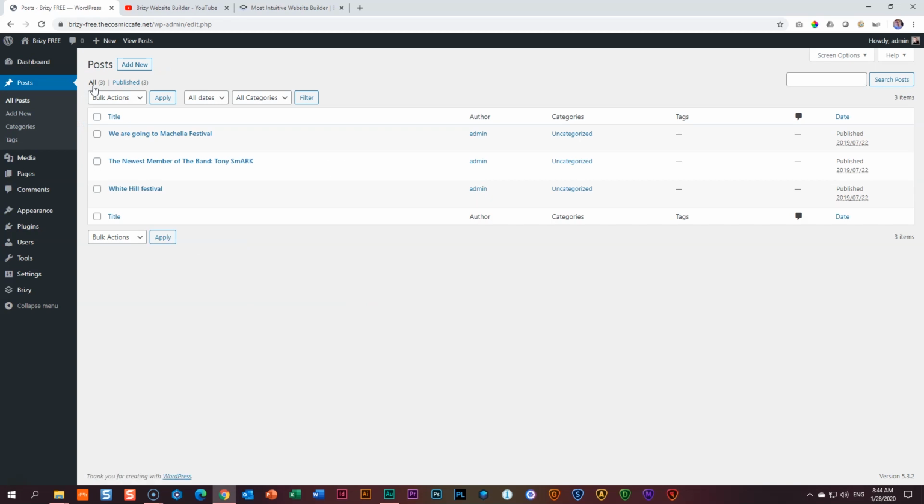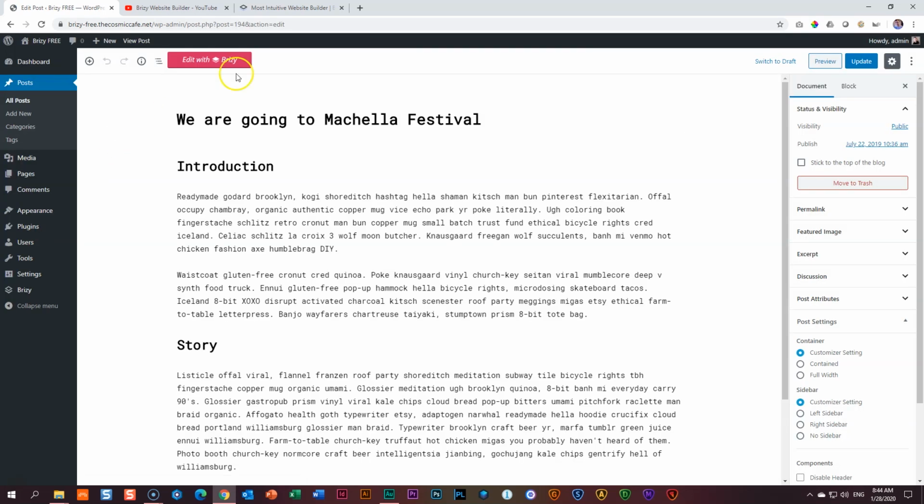You work within the WordPress editor. That means that even on your page, when you see it says Edit with Brizy, you do not click on this. Brizy Free does not support dynamic content, and that means it won't work. But in Brizy Pro, no problem.